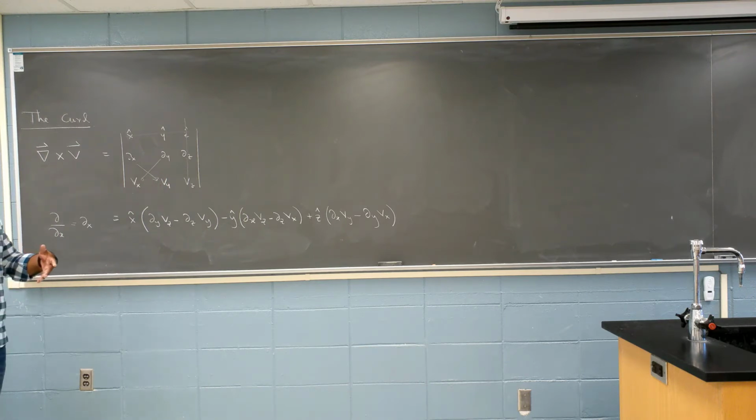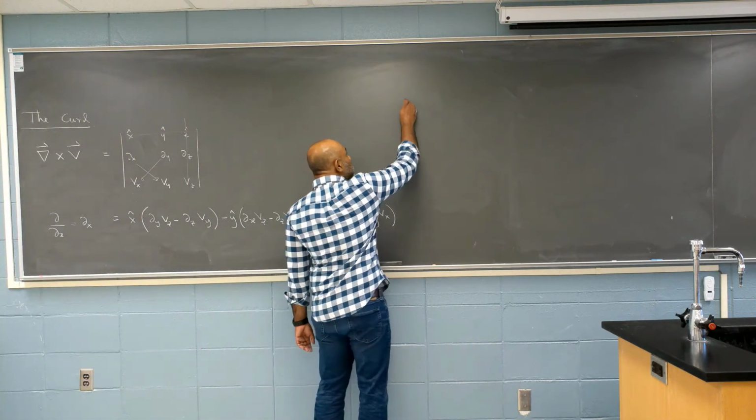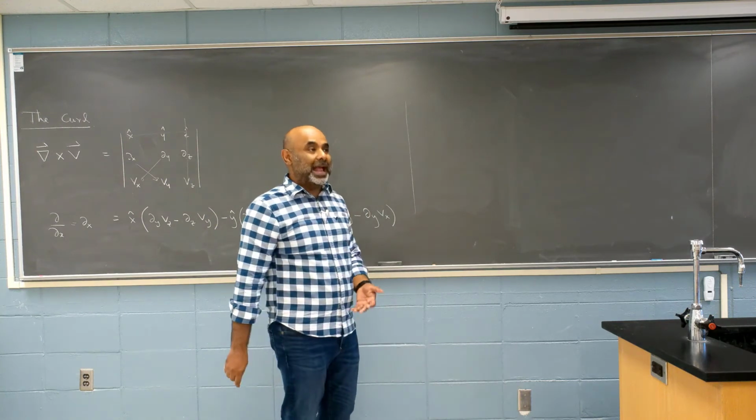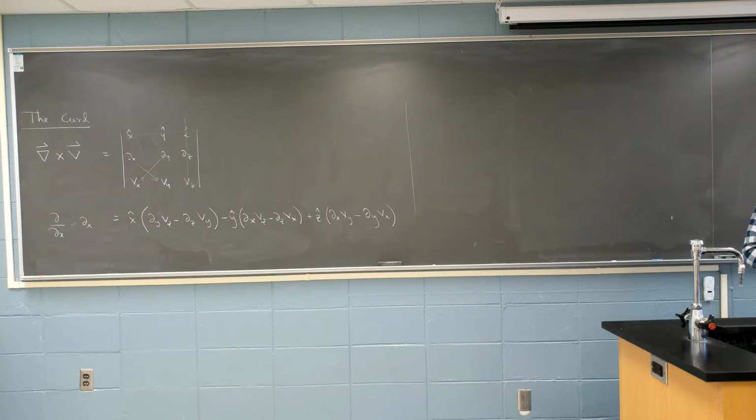Let's take the curl of a vector field and then use it in Stokes' theorem. You'll see Stokes' theorem in Ampere's law. So I picked a different vector field. I do these examples before I come to class. That way, if we do something grossly wrong, if the right-hand side is not equal to the left-hand side, we don't have to sit and scratch our heads. I can just see where the mistake is.